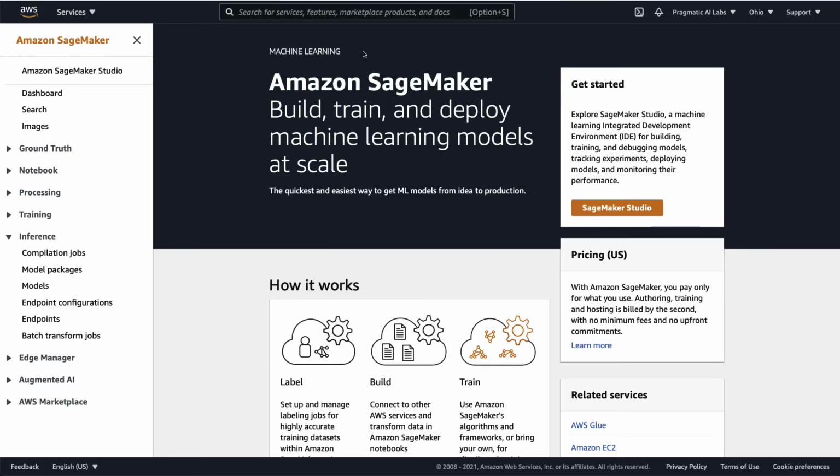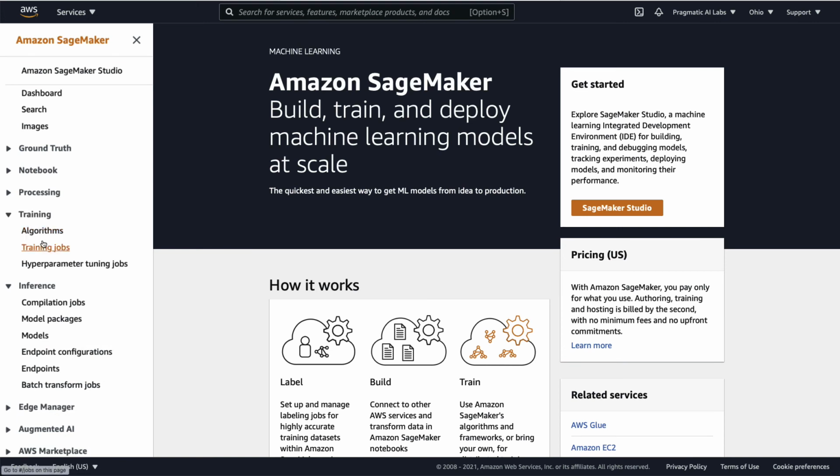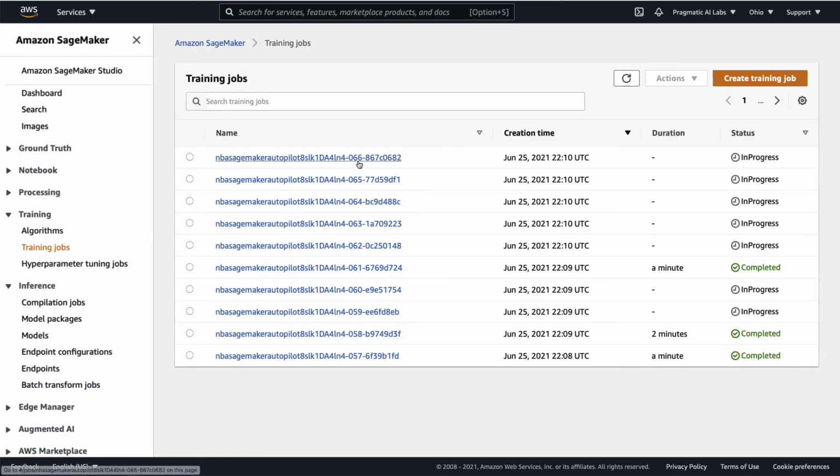All right, now that we've gone out of the SageMaker interface here, let's take a look at the training location and double check: do we have any more training jobs? Notice, in fact, that there were a bunch of them in progress. So you can see this one was complete, this one's in progress, right? That's very important to know that that's happening in the background.